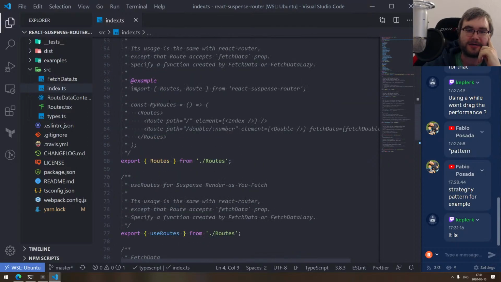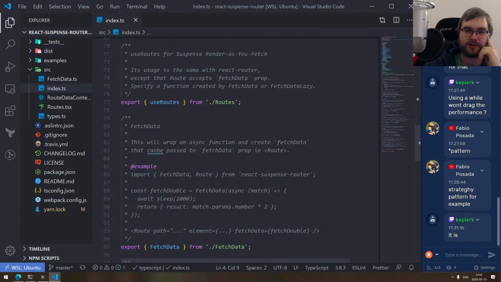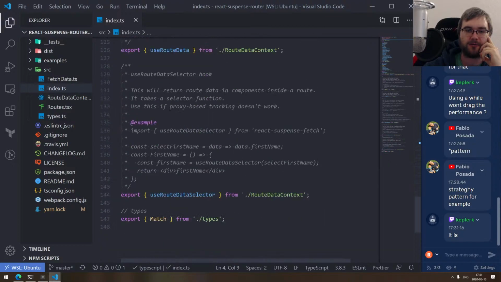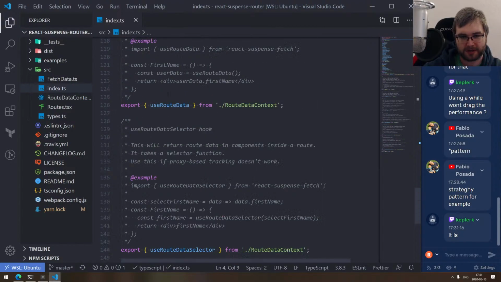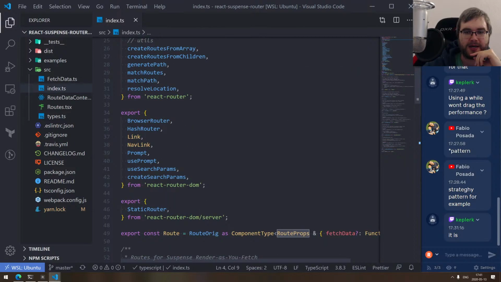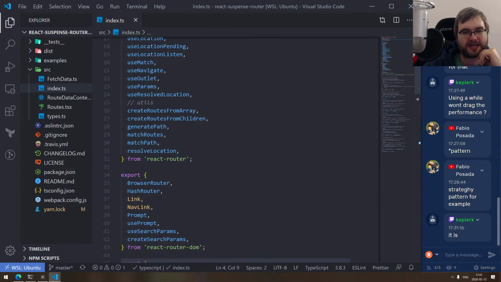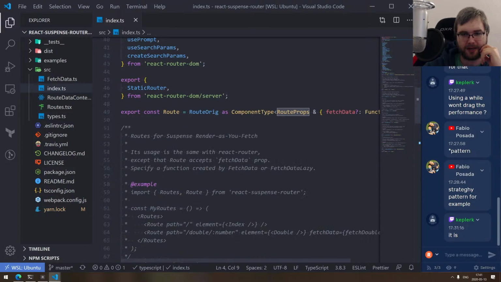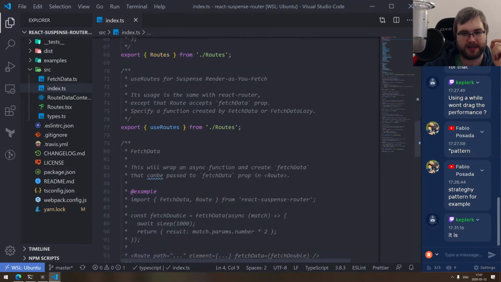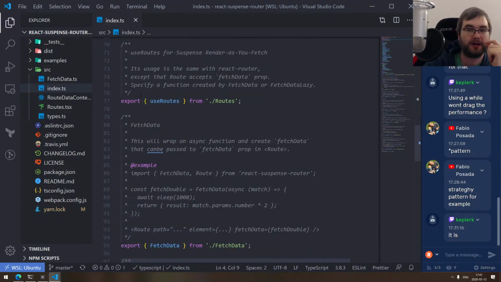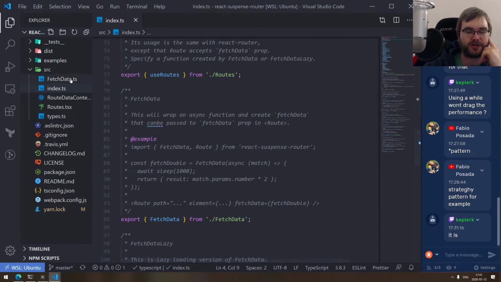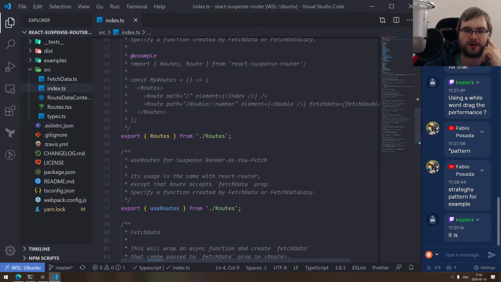All right, so we got export routes, export useRoutes. Okay, so there are some overrides essentially for custom things, right? And yeah, it re-exports a lot of stuff from React Router DOM, and then basically adds some customized things on top of that. Very nice way of doing that. Pretty awesome. So let's start from the beginning, I guess.